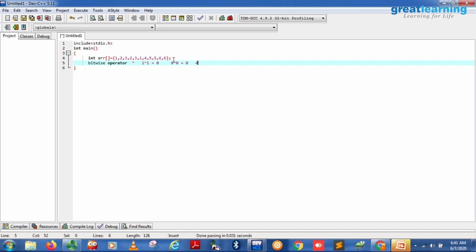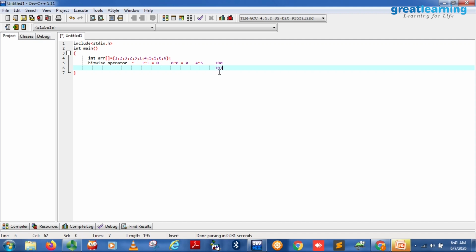For example, if 4 is XORed with 5, how will we do it? We calculate the binary representation of 4, which is 100. I don't want to go into details of how I calculated this; I believe you all know it. And the binary representation of 5 is 101.